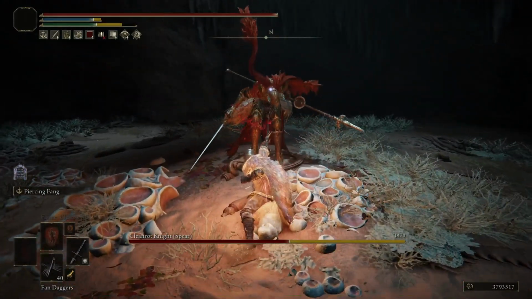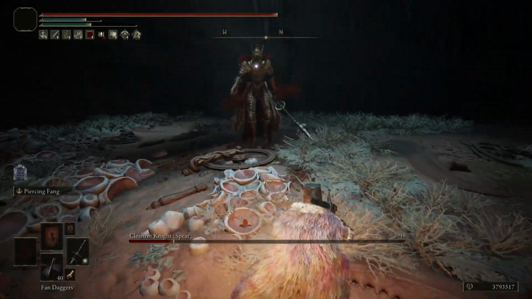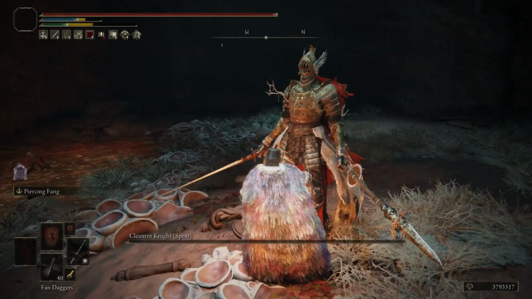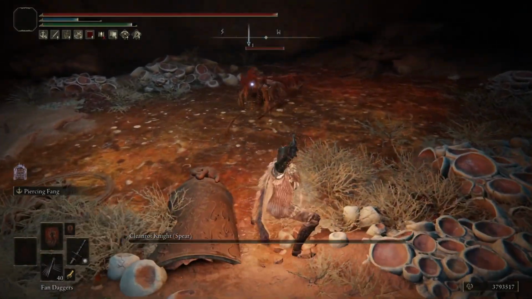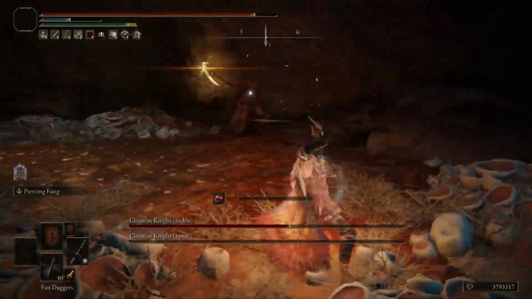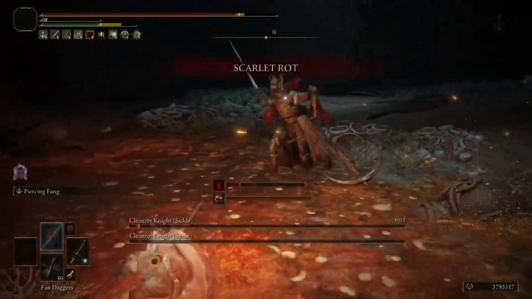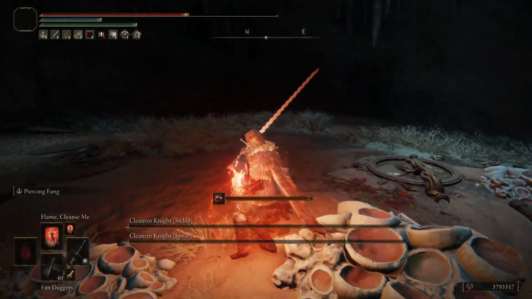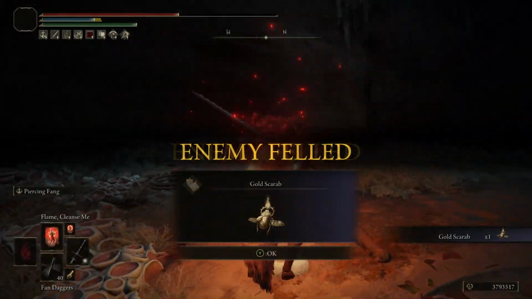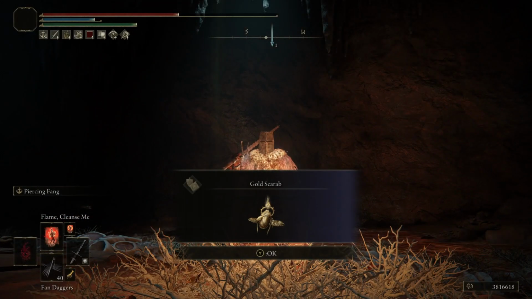So this boss is a Clean Rot Knight duo, but the second one takes a few seconds to wake up before it fights you. So if you kill the first one fast, then you only have to fight them one at a time. They're really weak to fire, so if you have something like fire pots or fire spells, that'll be really effective against them. They shouldn't be too hard to kill. That scythe one always annoys me, but they're not too bad. And of course, when you beat them, you get the Gold Scarab Talisman.